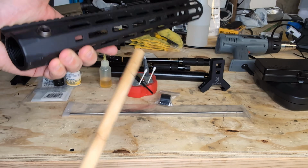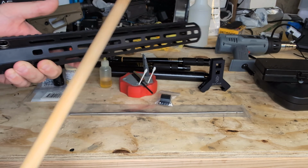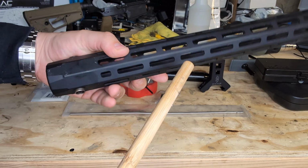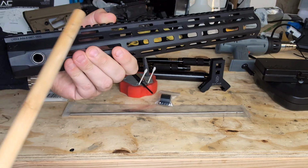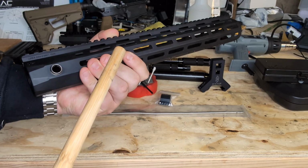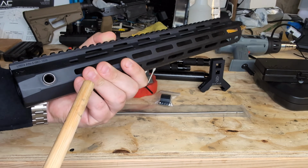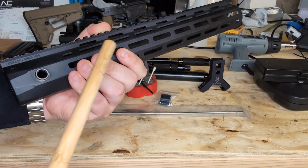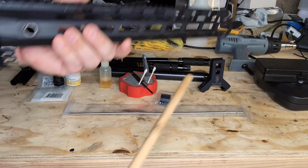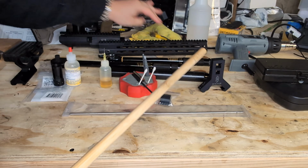This is an improvement over the URX3 and the URX2, and I have an install video for that in the top right as well for the SR15, in which those would just kind of screw on just like this would, and then there is an internal threaded section which you would screw in another barrel nut or a jam nut really, and then torque that down. So this apparently gives a lot less whip, a lot less shift than the URX2, than the URX3, and well, Knights has fielded a lot of guns that have killed a lot of people, and I kind of trust their judgment with that.